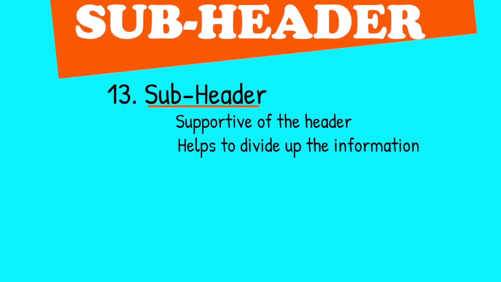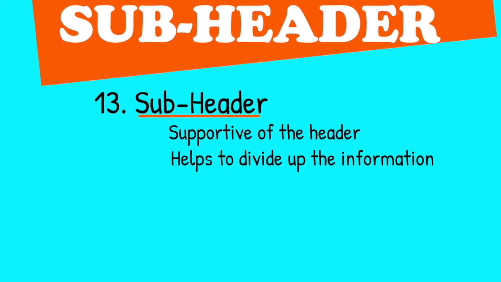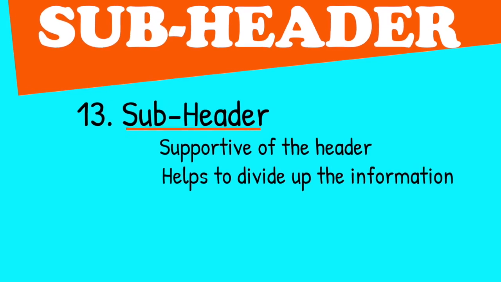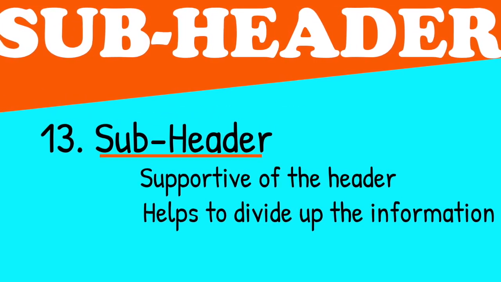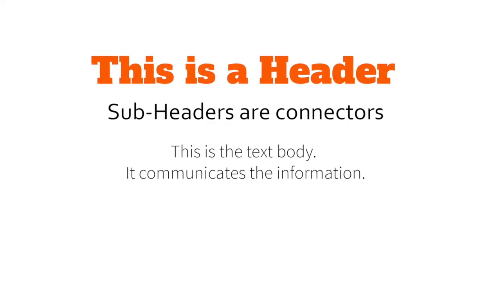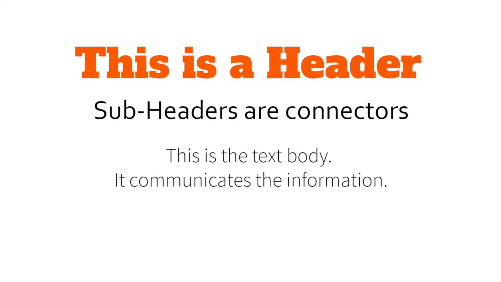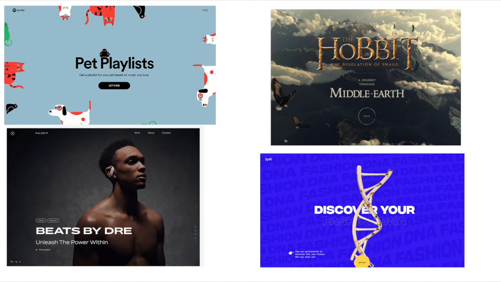Number 13, subheadings. Subheadings make scanning easier by dividing up the information. They support the header and transition to the body of the text. Take a look at these websites. You can see the headers, they're big and bold, and underneath is the subheader, which really supports the header and transitions the viewer into the next phase.